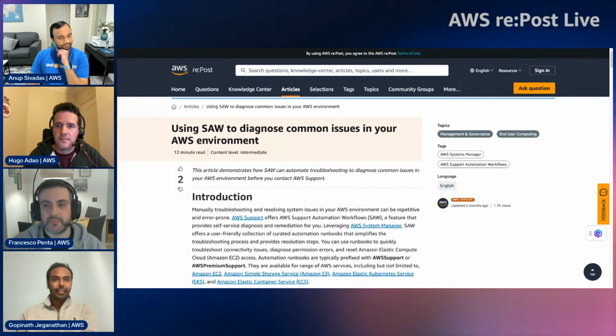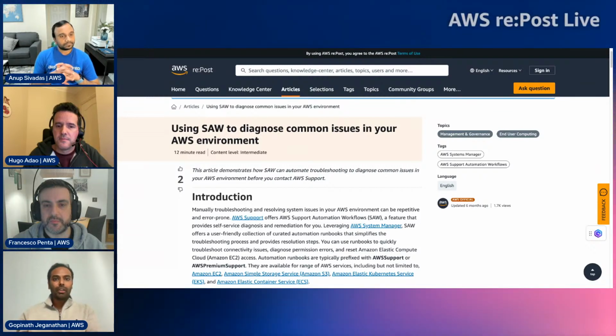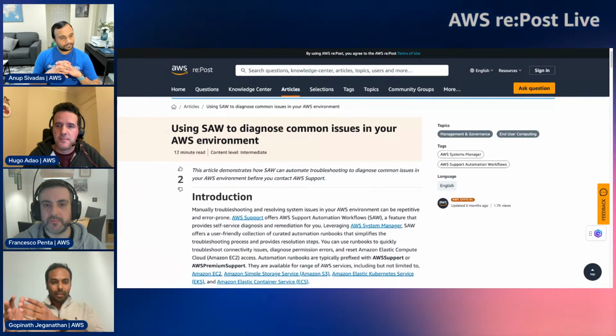Customers can save manual effort in troubleshooting certain scenarios like S3 access denied, in this case, where the customer would just pass the S3 API that needs to be performed by a certain IAM role or IAM user, and they could just validate the scenario instead of manually running each and every step.